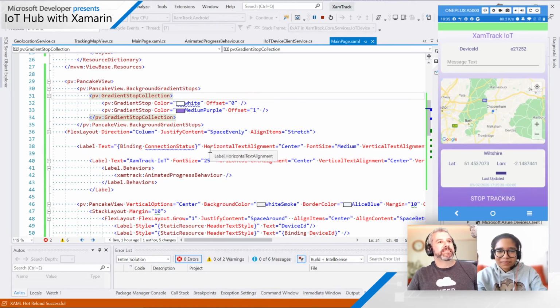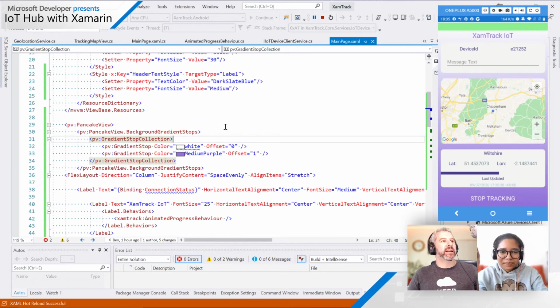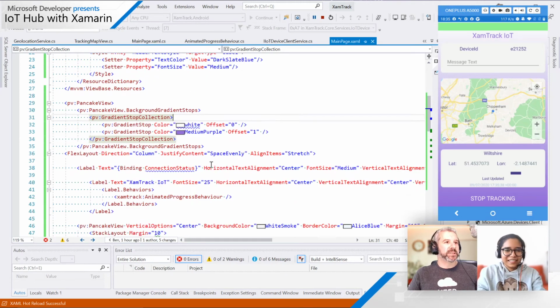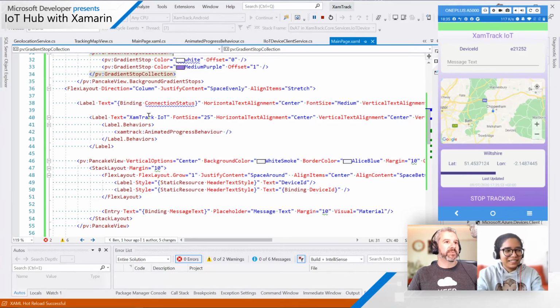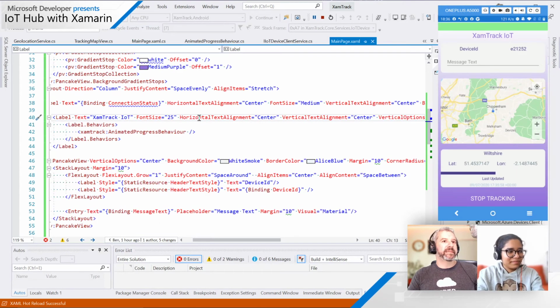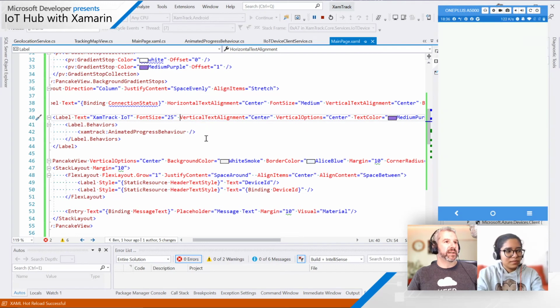Interesting, okay. What's happening there? And I did that on the wrong control, because that wasn't the title, was it? That was the Xamarin IoT. Did that work? No, it didn't work, did it? Why would that be? It's probably because horizontal, one of these is stretching it, so it just doesn't have room to move around, I'm guessing.